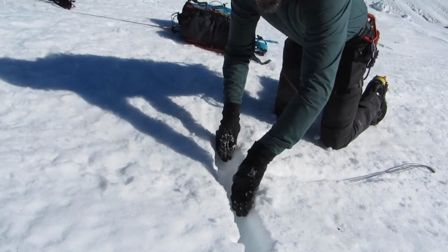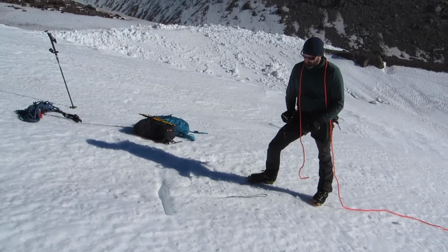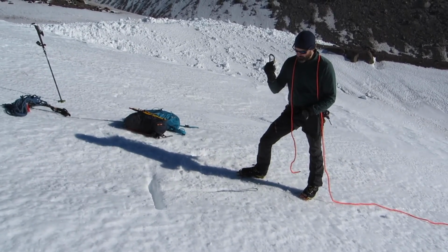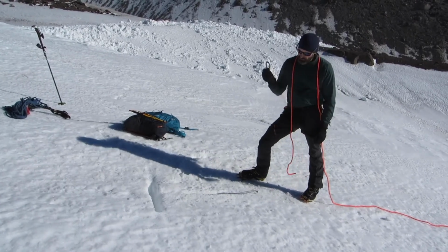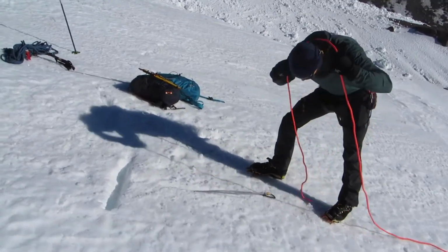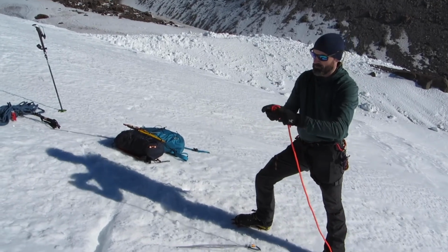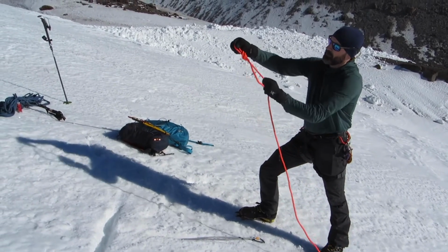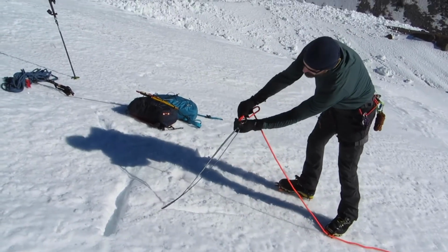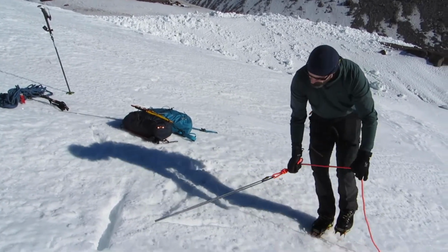It also helps to keep it from pulling out of your trench. So I have a single T-trench anchor, and then I'm going to set up a line off of that up over the edge. I do that with a locking carabiner. It doesn't need to be a big one, it can be a small one. And then from there, just do an overhand on the bite. I got my bite. Have a long enough tail. Nice, clean, dressed knot. Clip in my locker. And lock. So now I at least have one fixed line.